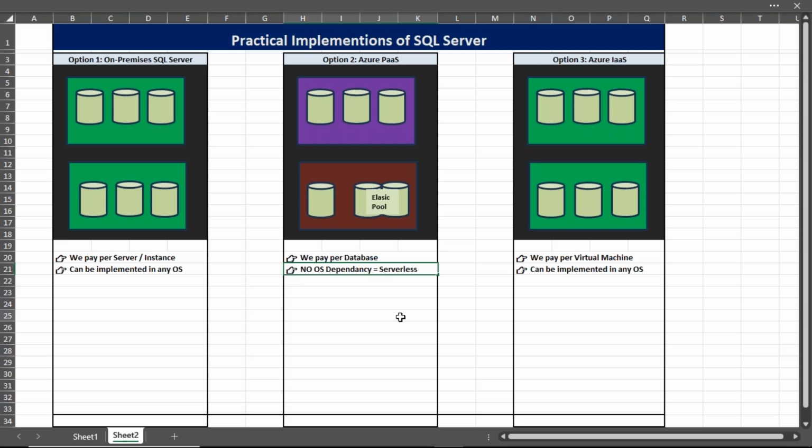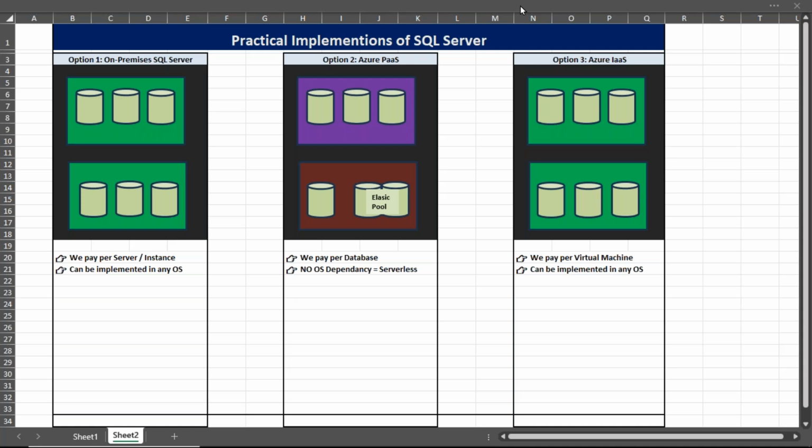Okay, remember, this is called serverless. Here, serverless means OS-less, operating system-less. Let me show you practically what it means, just to make it easier. What is this? We call it serverless. Remember, it means OS-less.